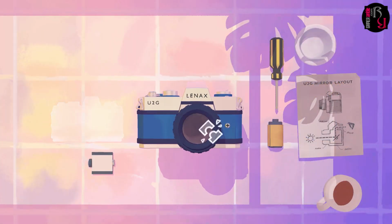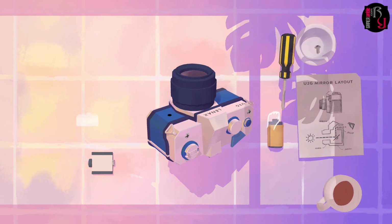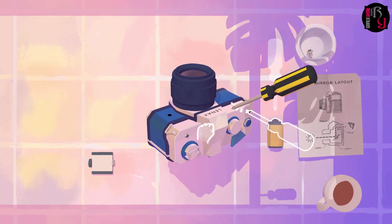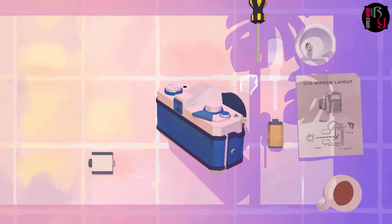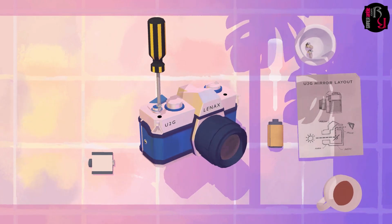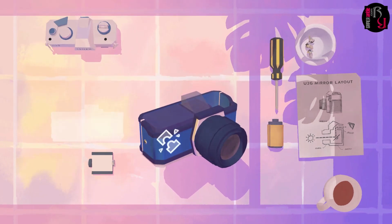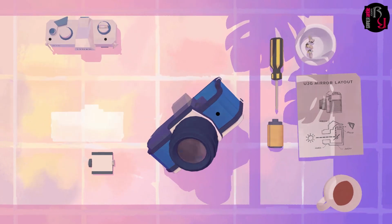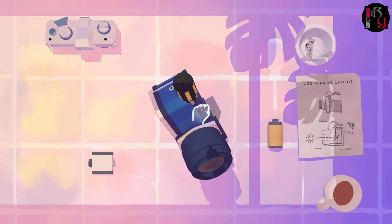Each level opens with stylish drawings of Maria and her customers, and accompanying narration to explain the situation. Players are then presented with the objects that require repairs, along with the necessary tools. These tools are typically a screwdriver for removing screws, some glue to stick things together, and some wires if the object in need of repairs is electronic in nature.